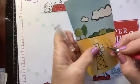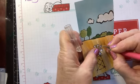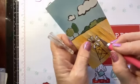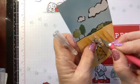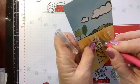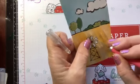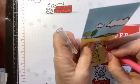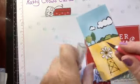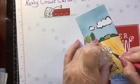Here, let's see if I got it before I put that away. Trying not to cut through my paper down here just because we've got to look at it for a little while yet. It's almost like the sound of fingernails on a chalkboard. Okay, there we go. Now it's freed.